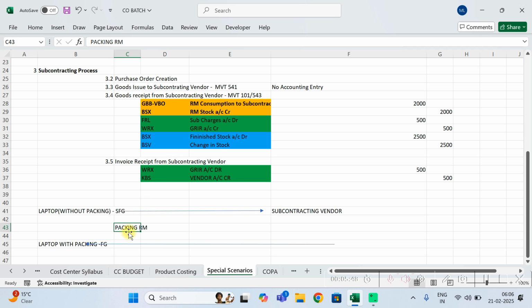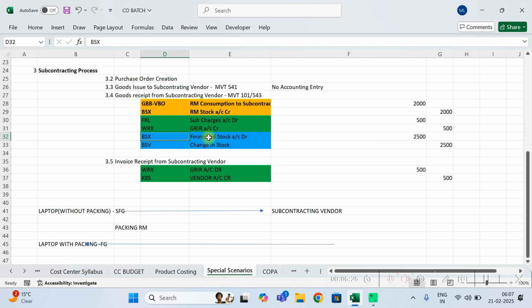Let's say your packaging raw material cost is 2000. So this 2000 will get debited, 2000 will get credited. And your subcontracting charges will get debited and your GRIR will get credited. Let's say the subcontracting vendor is charging 500 rupees for packaging. So this 500 will get debited as a subcontracting charge and your GRIR will get credited with 500.